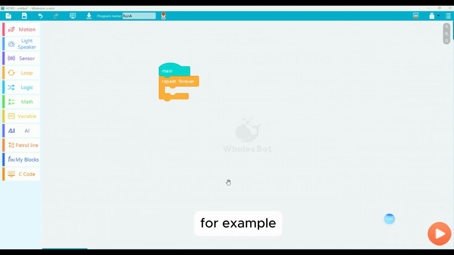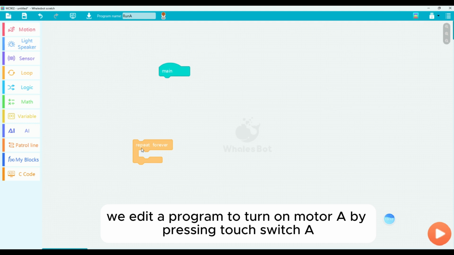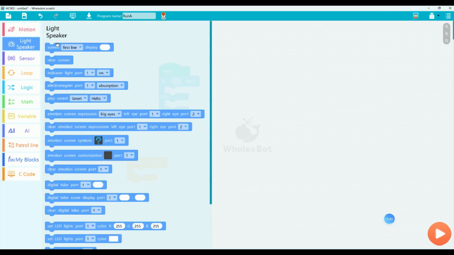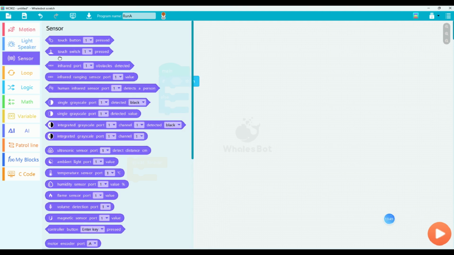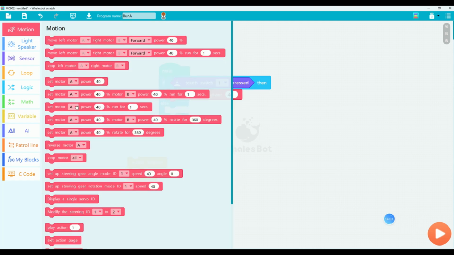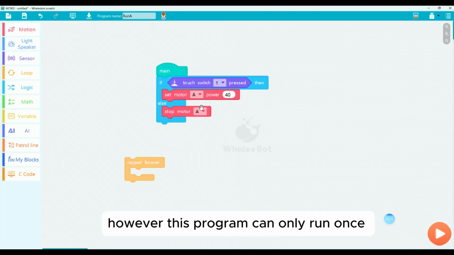For example, we added a program to turn on motor A by pressing touch switch A. However, this program can only run once.